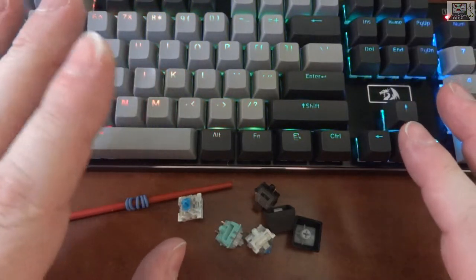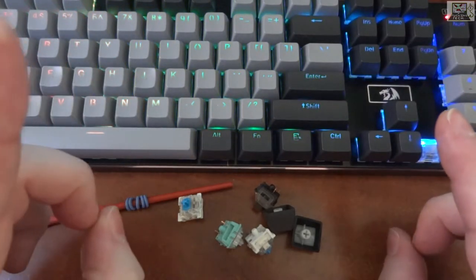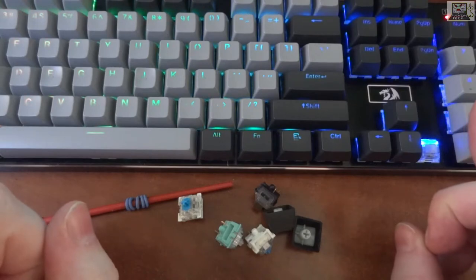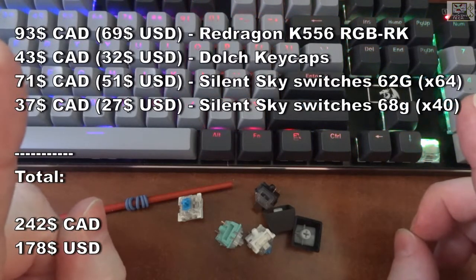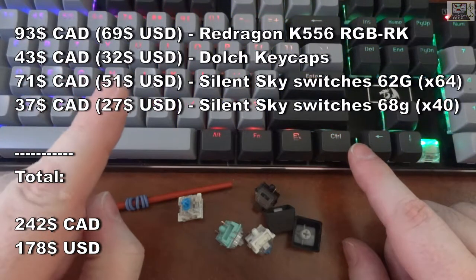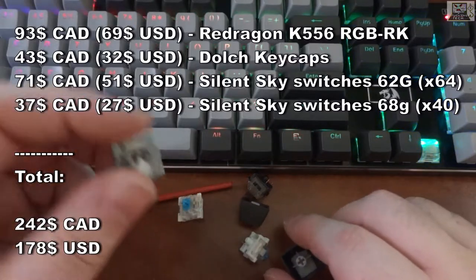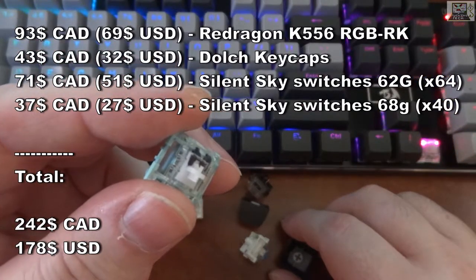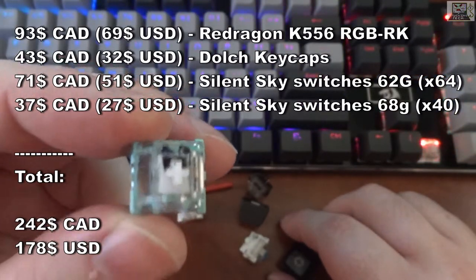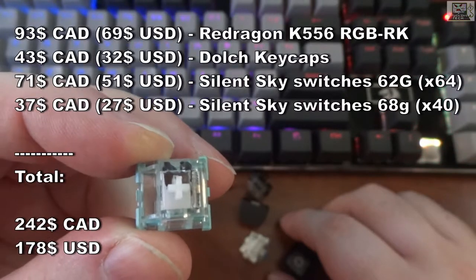Okay, the Redragon K556 RGB is still $92, $93. Okay, hold on. Keyboard: $93 Canadian, $69 US. The SA keycaps, the Dolch, $43 Canadian, $32 US. I got 64 switches that are 62 grams for the Silent Sky. Those are a total of $71 Canadian and $51 US. Now, the 68 gram ones, I have 40. That's a total cost of $38 Canadian and $27 US.